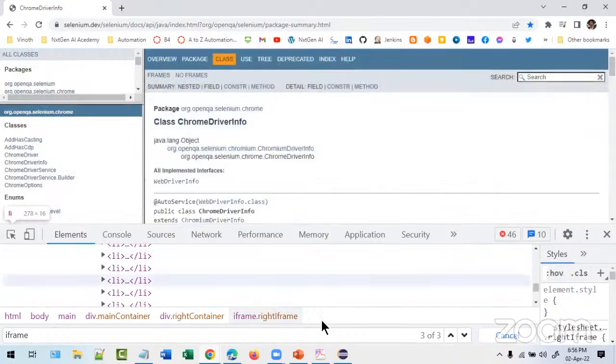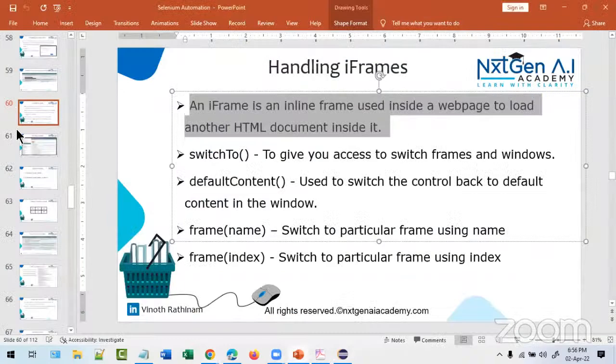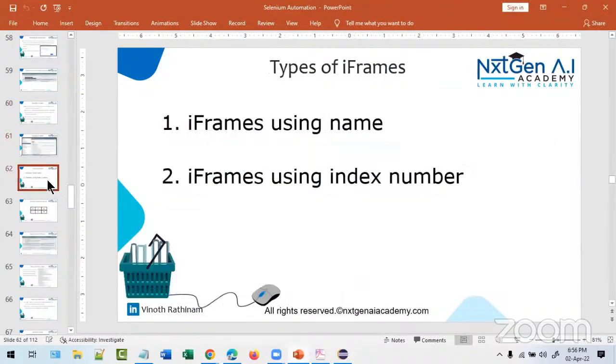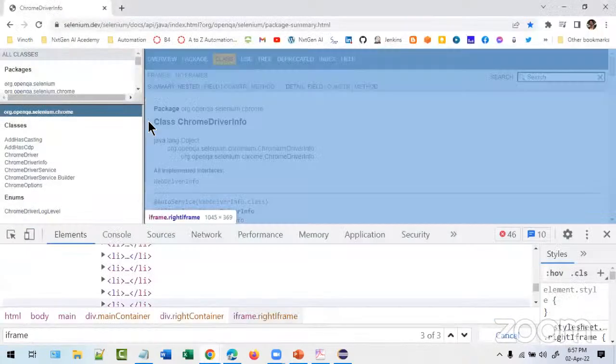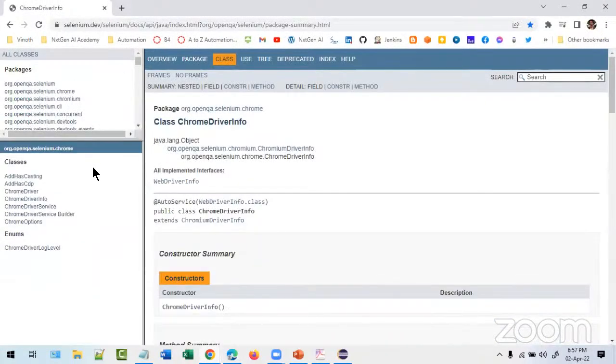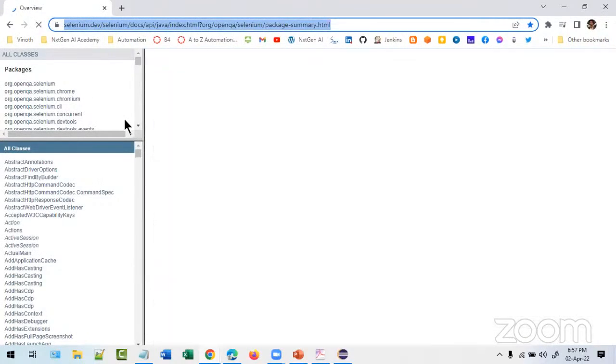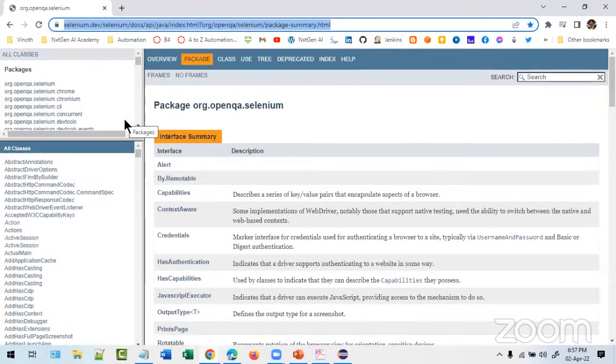Or else, another way is there. First, let's understand this is the iframe. If you want to handle this scenario, the requirement is we have to launch this particular URL, and the URL which I gave is the Selenium live application.